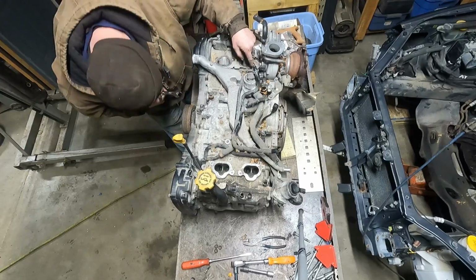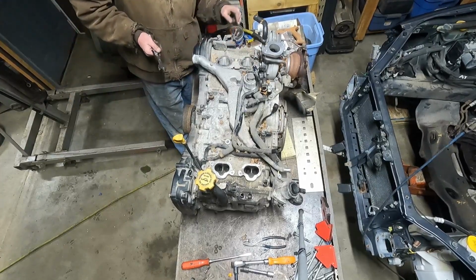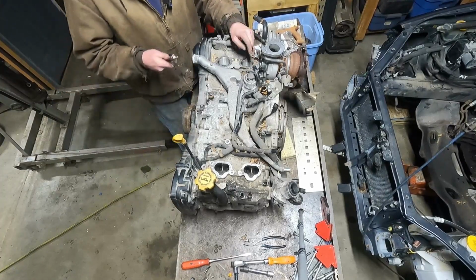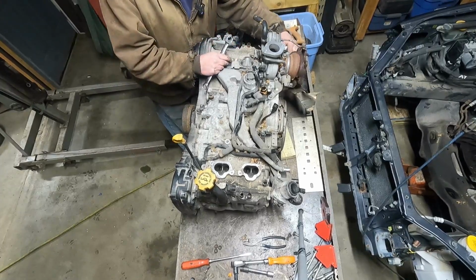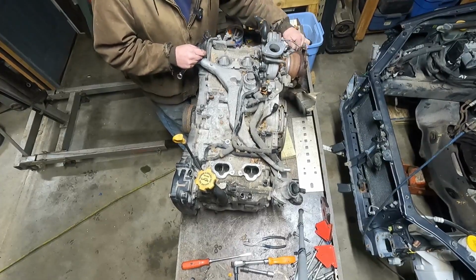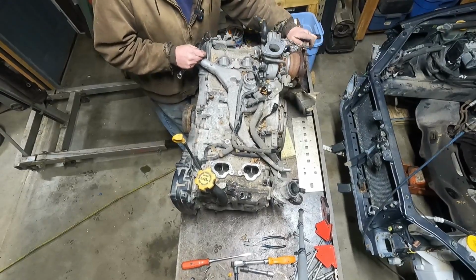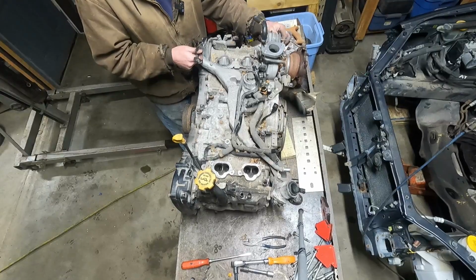Banjo into the head right here, and it comes all the way up. Oh, it shares. Okay, so it's pulling oil out of the head right there, going one way, feeding the turbo, and coming this way and feeding the variable cam timing. I wonder what Subaru calls their variable cam timing. Everybody's got their own name for it.